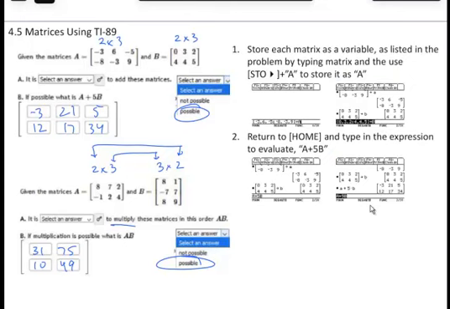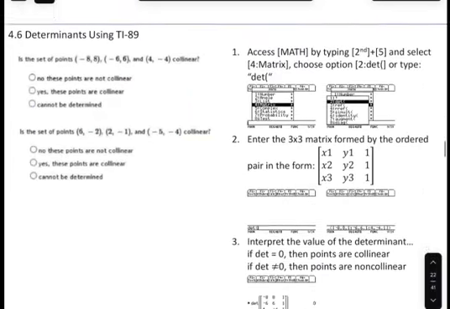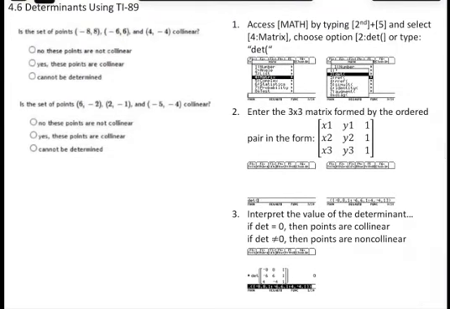All right. The last couple things that you were being asked to do in Chapter 4 had to do with using the determinant. And so remember, when you are setting up a determinant to see whether a set of 3 points can be contained in the same straight line, you'll set it up using this matrix, where you put the x and y coordinates, and then the last column is going to be 1. And if you take the determinant of that and it's 0, then the points are collinear, and if it's not, then the points are not collinear. Okay, so see if you can determine, following that example, whether these points are collinear or not.